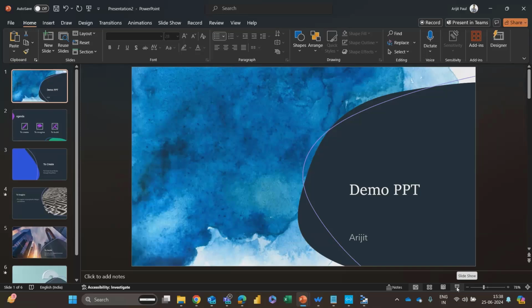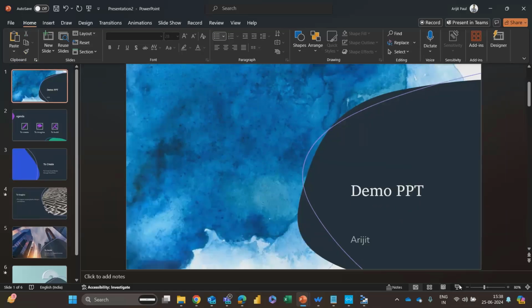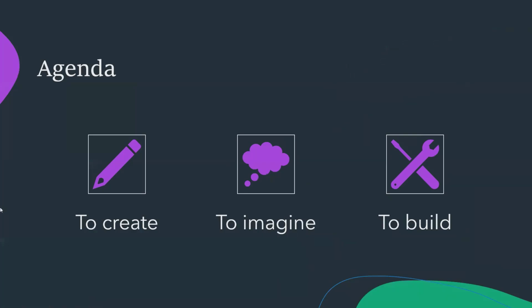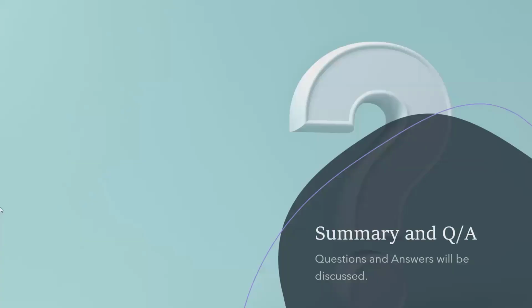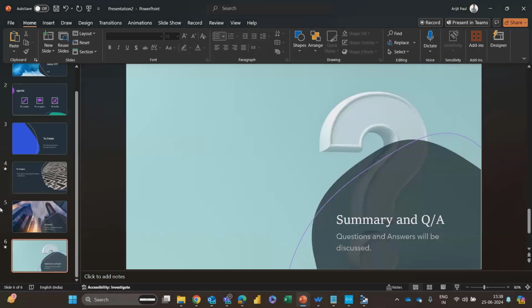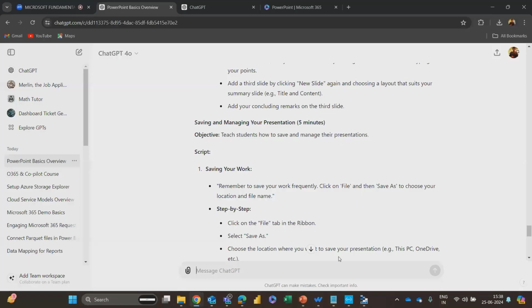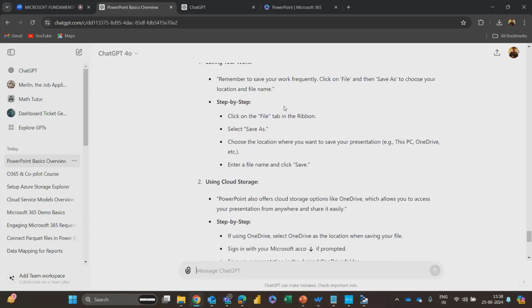And if we just click on the slideshow option, this is on the bottom right. So yeah, that's how we can get the slideshow option as well. And now if we see, we can get the full page itself. And if we click on the right arrow, it will change all the slides itself. That is amazing. And that is how we are creating PowerPoint. And I basically created a PowerPoint as I have taught this lesson. That is amazing. Now we need to understand how we can save and manage the presentation the step-by-step way.